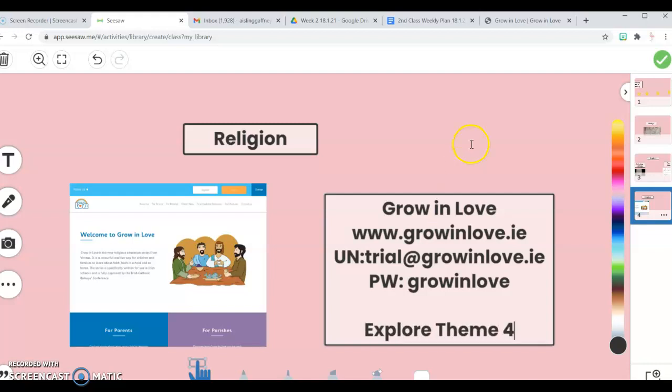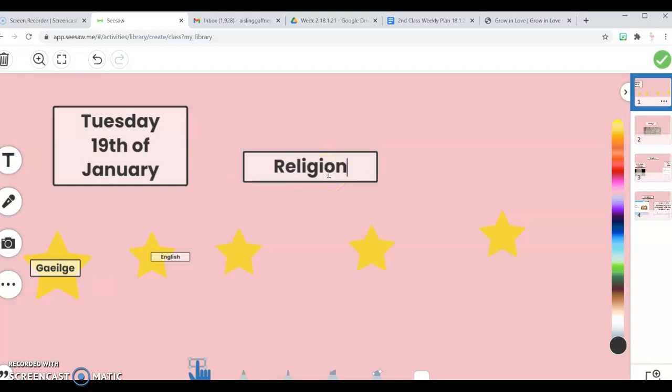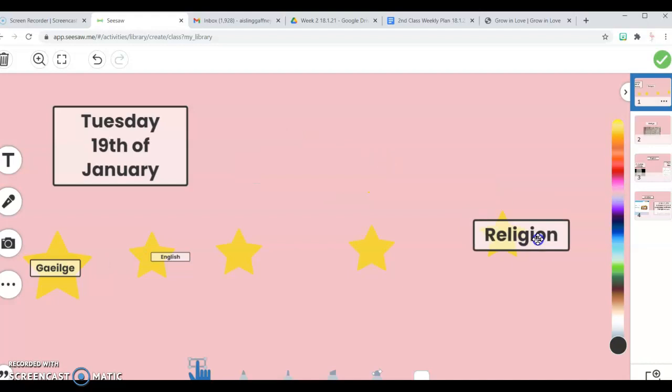Yeah. So then you go back to your first page, and we might put Ori in here. So it'll be religion. I'll just put in, oops, where's it gone? Religion. We might put that at the last star. So we'll put it there. I'll make the stars bigger later.